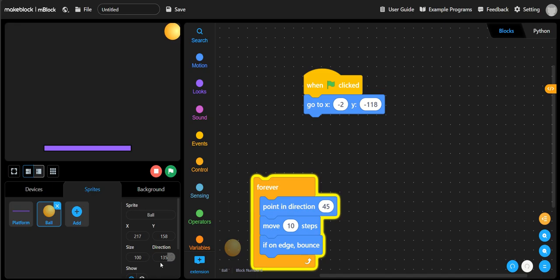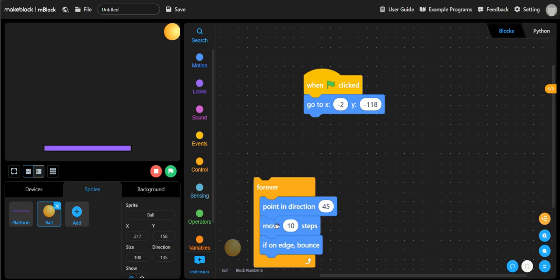So there's a conflict here because when you click on edge, the program is telling it, you know what, if it's bouncing, go to direction 135. But since we have a command here that is telling it to go forever in this direction, there is a conflict here. So what is the computer deciding to do? The computer is deciding to stay in this direction.